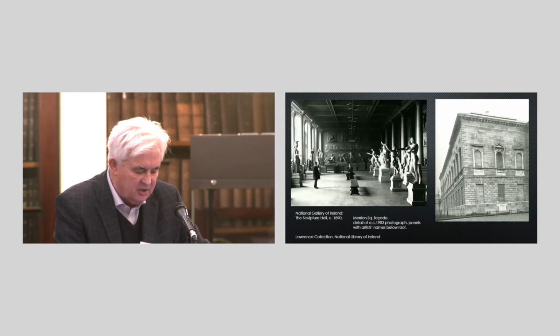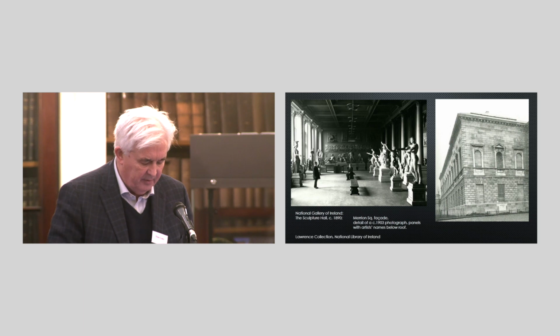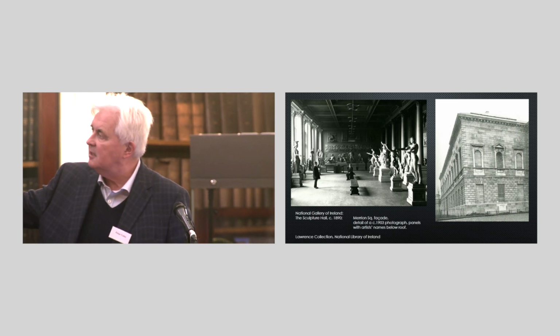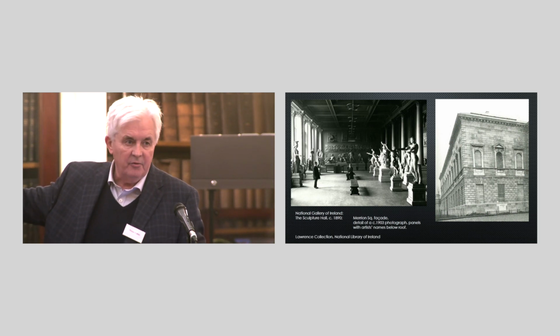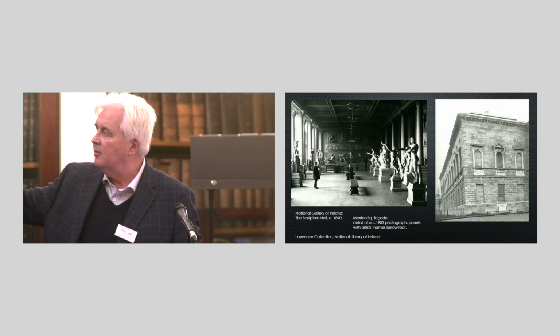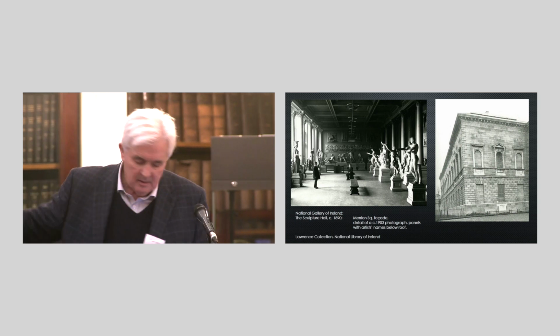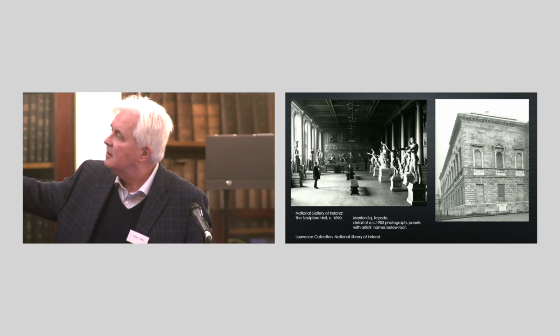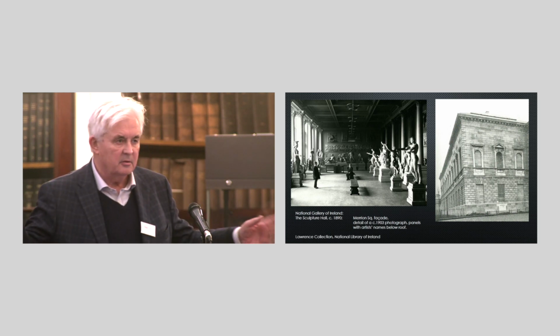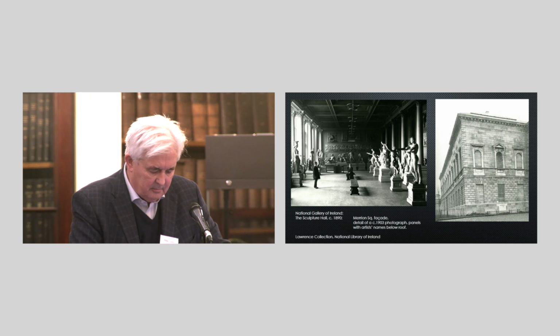The privileging of Old Master art appears on the outside of the original National Gallery, which is not an uncommon move in museum and gallery decorations. So this is the original facade of the National Gallery. I've cropped this photograph with the 1903 extension, which is the front you see now, off to your right. This original looks out over Leinster Lawn. What I'm interested in are these little plaques, just there and all the way along the side, which are very difficult to read due to the fact that Leinster House is now our parliament. You can't get in there without a policeman jumping on you.